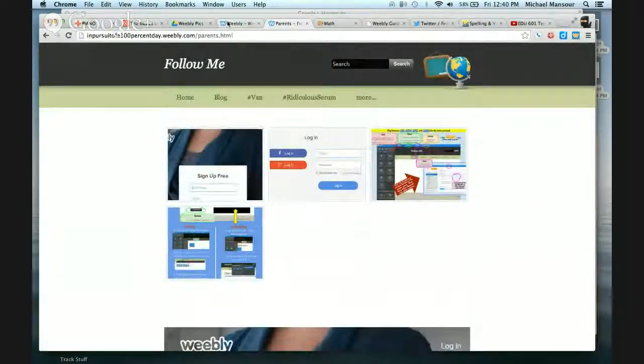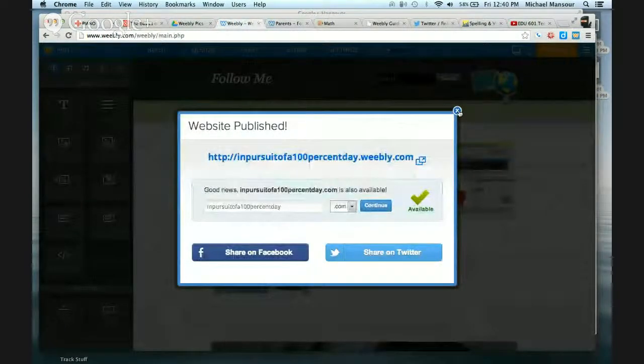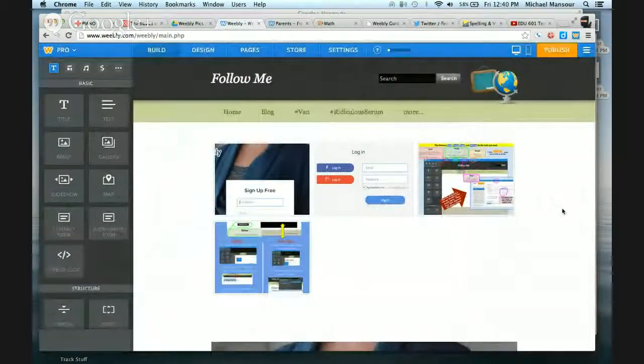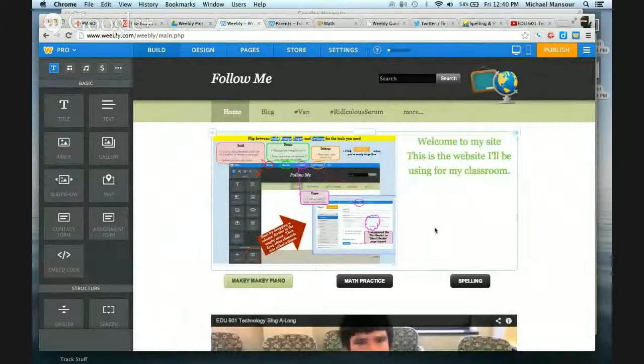One last thing I am going to show you is how to embed something. If you link something, that is going to take you to another website. So back here on our home page, one of the things that we did is we linked. We put in buttons, and now when I click on Math Practice in the regular web page, it's going to take me to whatever website I've assigned to that button. Sometimes you want to take something from another site and put it onto yours.